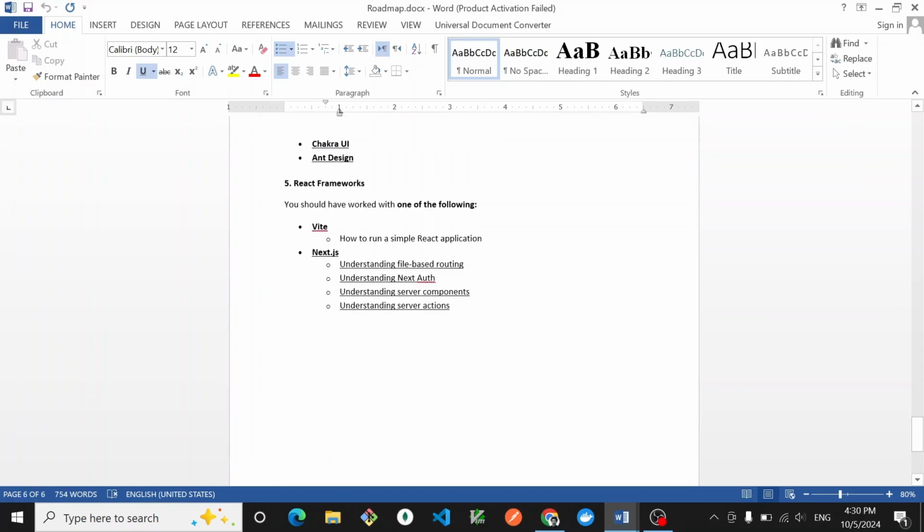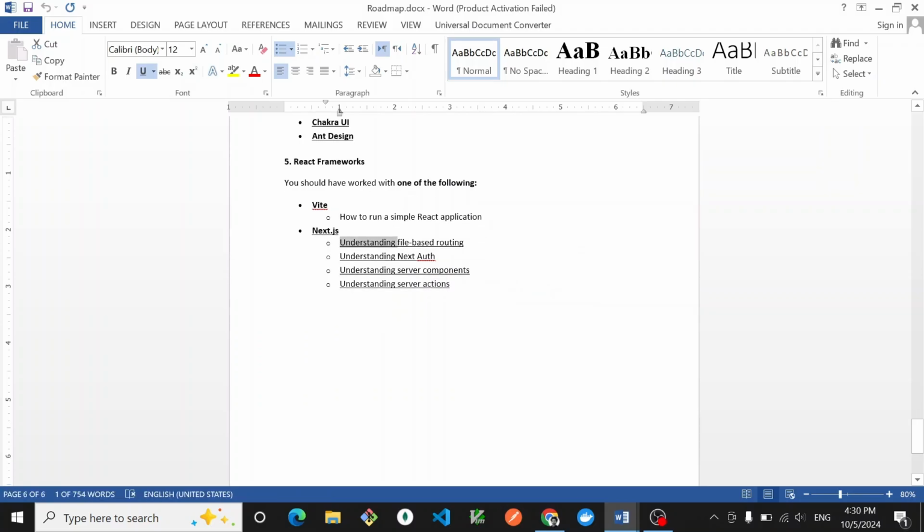So yeah, after learning React, you have to navigate to Next.js, because Next.js is nothing more than this: React is the framework of JavaScript, so Next.js is the framework on top of React. So it gives more strength to React, and on top of React, it gives you more features which you can use in your projects, right?